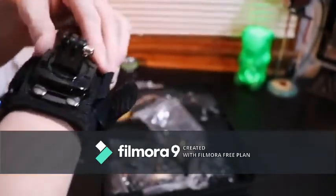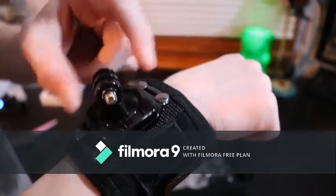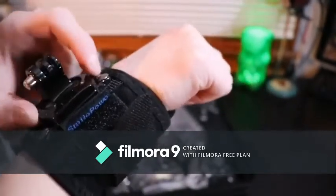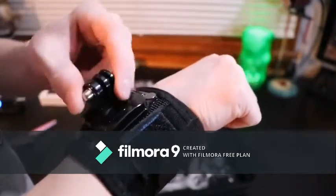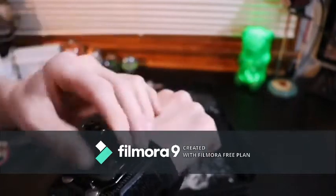And then here, you have a button right on the back that lets you move this, so it goes from side to side. If it's locked, you can't move it. Unlocked, you can move it. So if you're biking or skateboarding, I'll definitely use this while I'm skateboarding or something on my other hand.